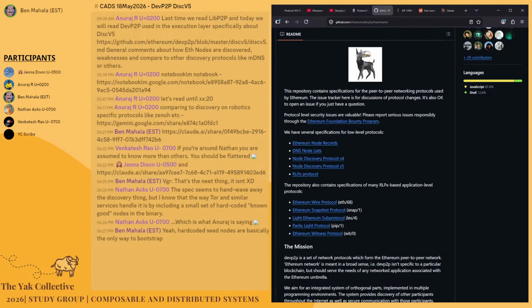It would be interesting to find a system where you didn't have to rely on hard-coded seed nodes or things like that. It's definitely a hard problem though, because you need some kind of way to find each other, and you can't scan every IP address in the world and ask if they're an Ethereum node. I mean, you could, but it would take too long and too much bandwidth, and make you look like some kind of scanner. But yeah, I think that's pretty much it.